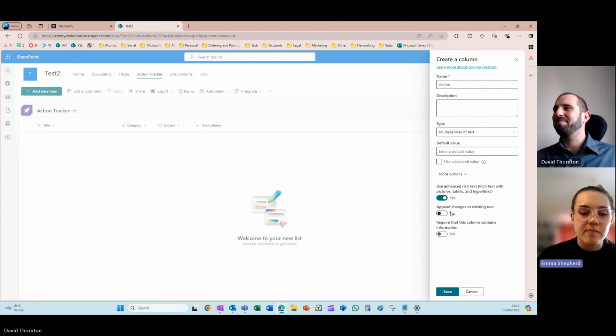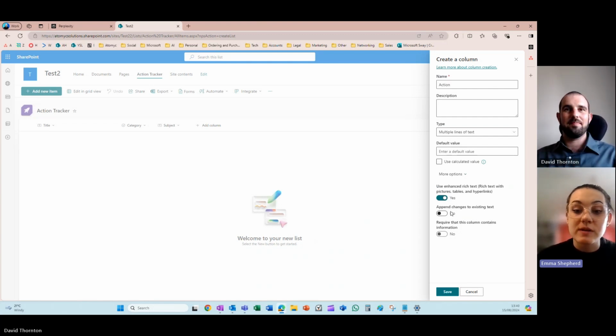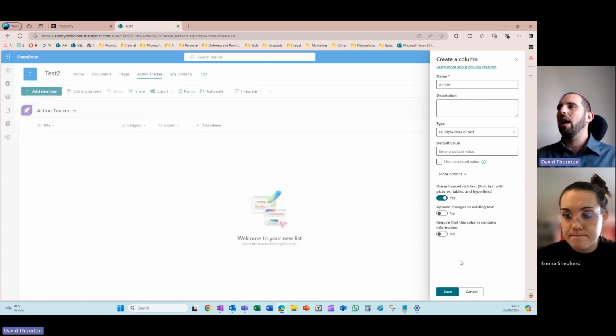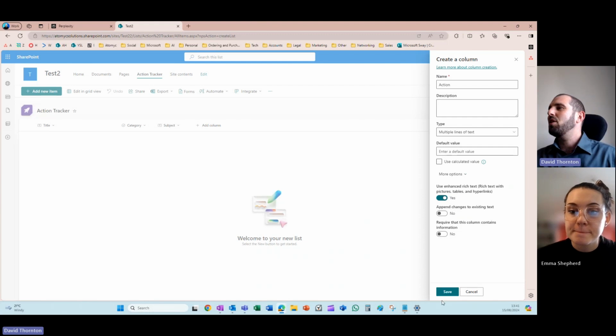So I think they would prefer to have it set up with multiple lines of text that they could just type straight into. Yeah. I think that's simpler for now. Actually, if I was having the conversation directly with the customer, I would gently be pushing back on them and suggesting that you can have granular history and things like that. But I think let's get a first iteration of this done. And if they like all of this, you can then make these improvements as you go. So I'm going to click save there.